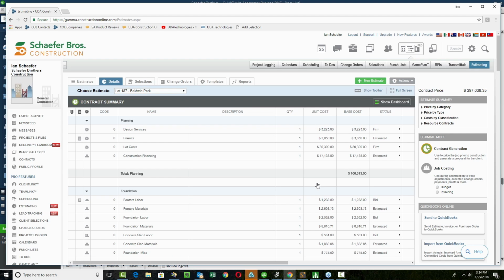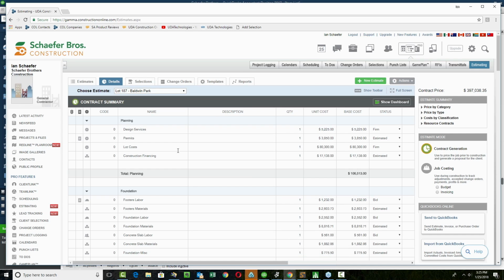But you'll notice that we've got some big similarities here as we're working with this. Now, of course, this is part of the estimating features on ConstructionOnline. I'm also currently looking at the contract generation, and before we step into the QuickBooks Online settings, or the QBO settings, we're going to be diving into Socket as a way to build up towards this QBO integration. So again, we're coming to the online to online. First, let's go online to desktop.